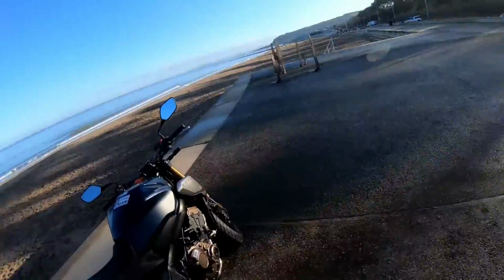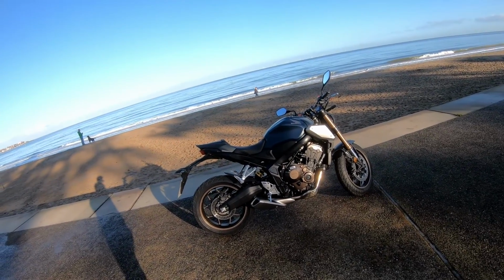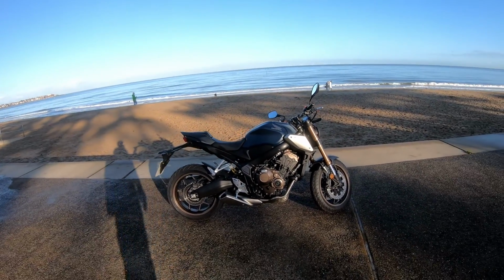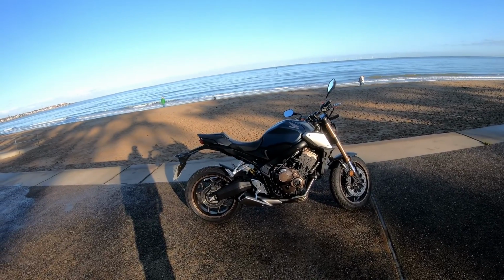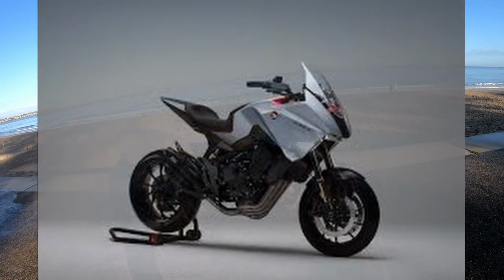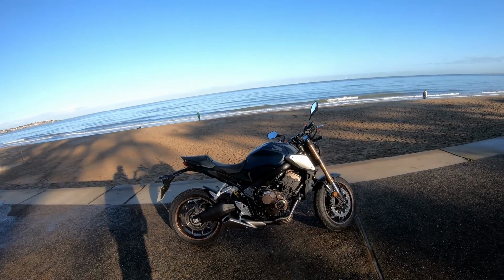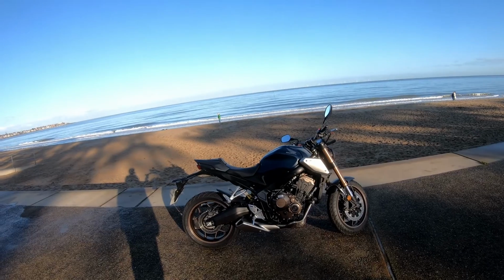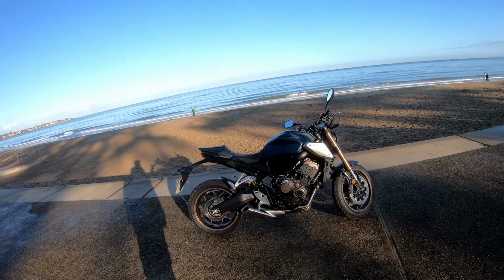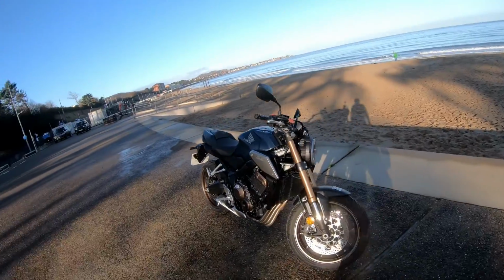Is it for me? Probably not. As an adventure advocate these days, I'd like to see that engine in something with higher handlebars, maybe a 17-19 wheel, but not for off-road. A travel bike I'd call it, or a sport adventure tourer they call them now. I think they're adventure tourers. It's so complicated because we're splitting hairs really. But yeah, a 4-cylinder adventure tourer on the lines of the CB4 I think would be just ideal for a codger.